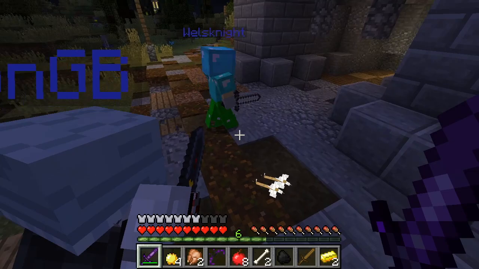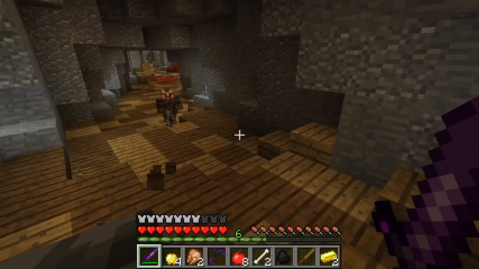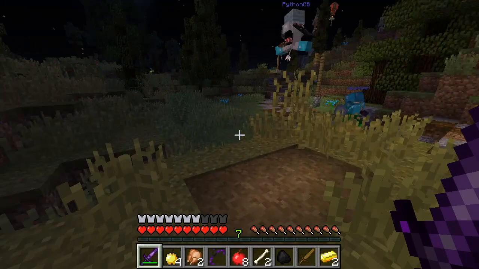I don't know. Is there a guard down here? I think this is just another entrance to the town. Yeah, it is. Oh, let's just roll. You're the one with the good sword. Don't stop attacking the guy. Oh, and you aggroed the guard. Yeah, that's what I'm saying. The guard is chasing Python at the moment. You have the good sword. Just kill him.